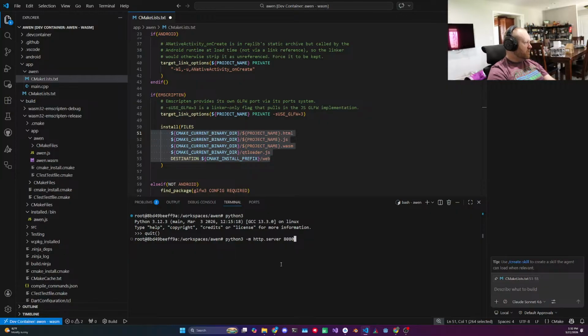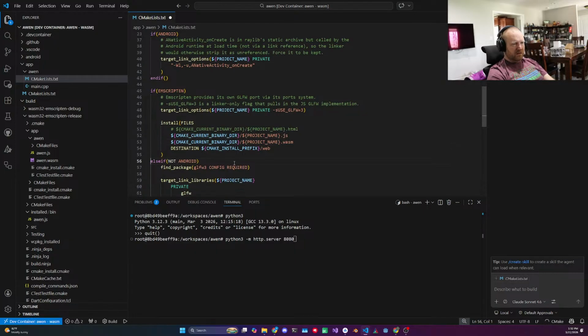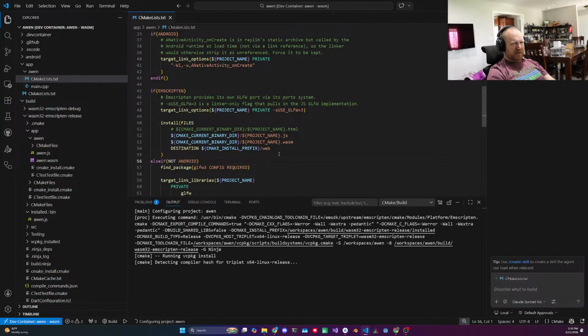We could also use Node.js to serve. And I think I have to run this in the directory of my content. So even if I don't have HTML, I still want to make sure. Okay, this is putting it in a web destination, which I think I'm okay with. We don't have a Qt loader. That clearly makes sense. So let's try... because I want to serve, I think, this web folder. Is what this is going to boil down to.